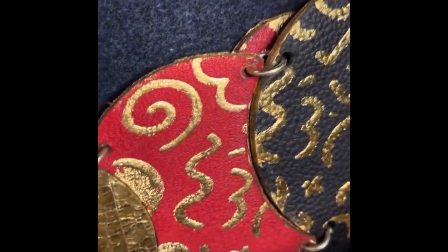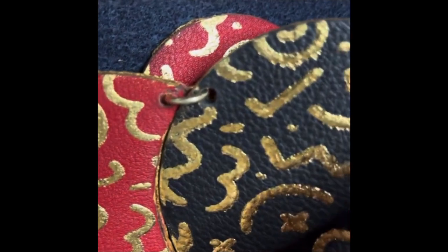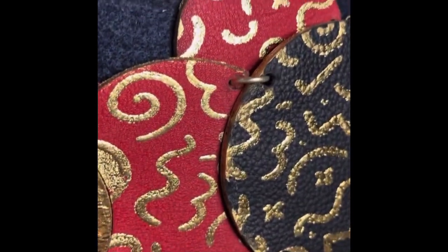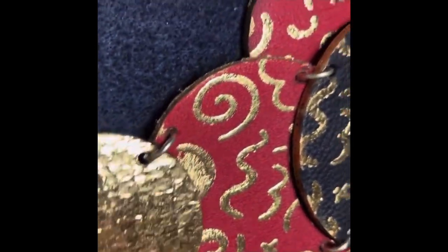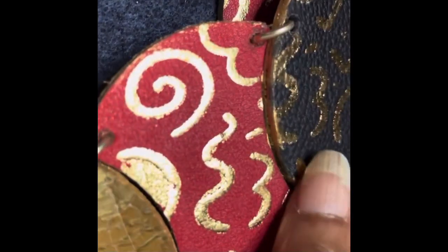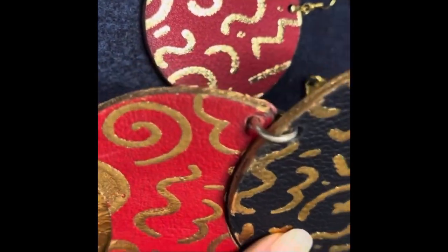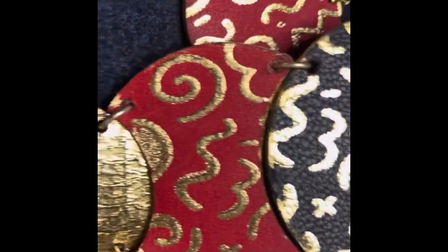Once I cut the leather on my Glowforge, leather has this terrible burnt skin smell. So I cleaned the leather off with, I think it's vinegar and water. So I cleaned the sides of the leather, and then I waited a couple of days for the leather smell to go away because I wanted to finish the edges with gold paint, but I did not want to seal in that smell. So I waited until the smell went away to go ahead and paint my edges.